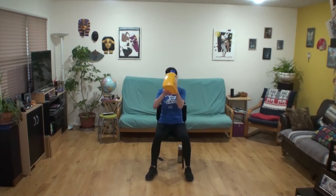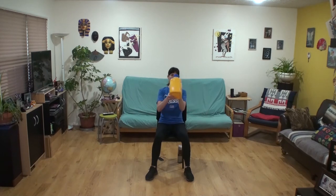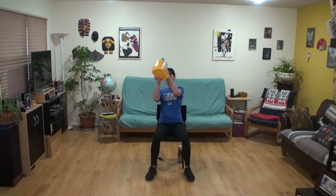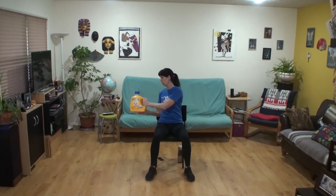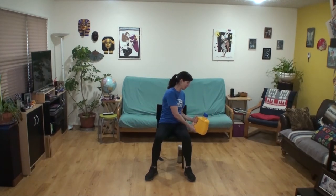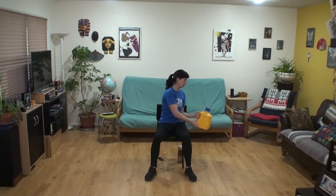So just keep a basement level of tension on that back, pay attention, and make a small rainbow. Follow the jug with your eyes. Now, if you like, press into the ball as you bring it up and over, and press your heels into the ground and make the rainbow bigger if it feels good. Just a couple more over and backs.